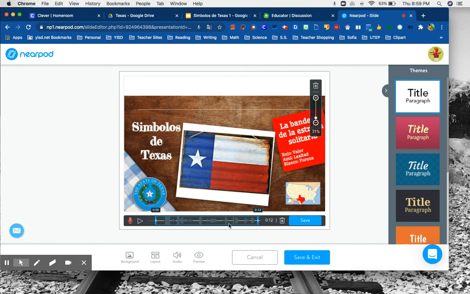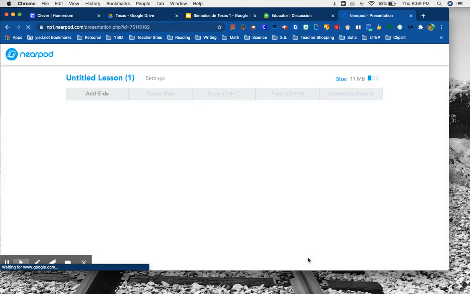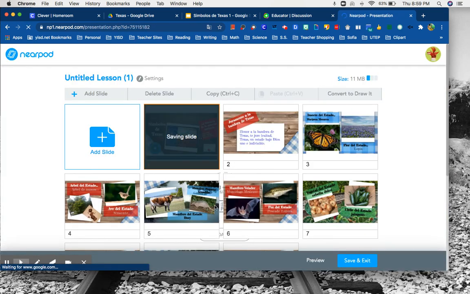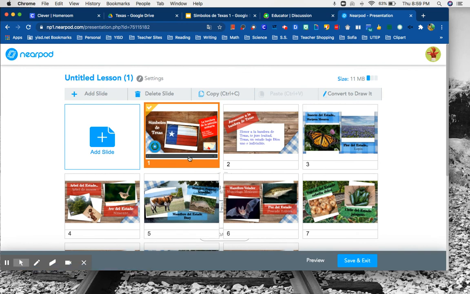Okay, and if I'm happy with this audio, then I can go ahead and save. And as you can see, it has the audio that I've already pre-recorded. Now, once I go ahead and save and exit here, I'm done editing that slide, and it's automatically, as you can see, it has the audio option here. So the kids can choose to read the information, or they can listen to it again if they're struggling a bit. This might be a good option in order for us to differentiate this way.